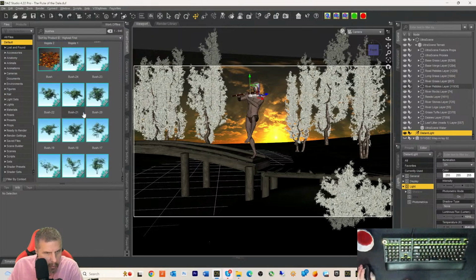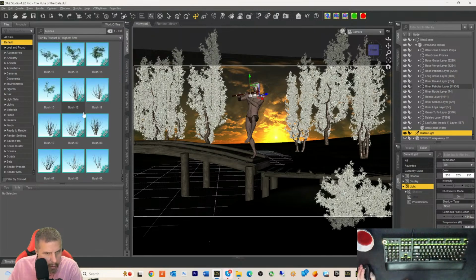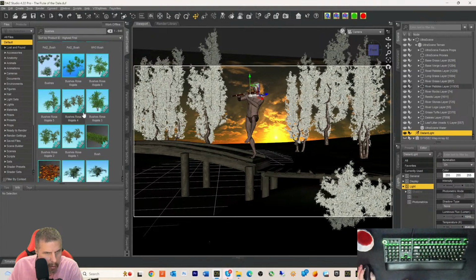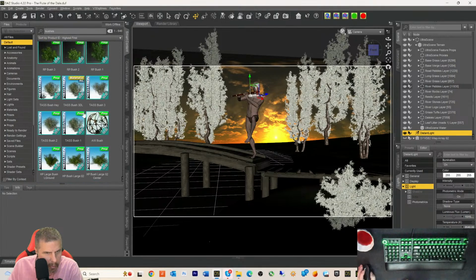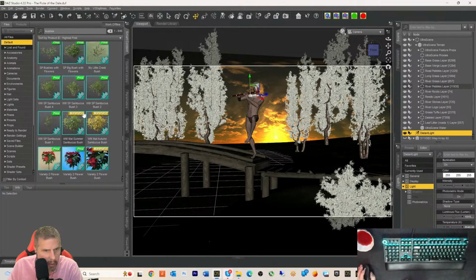Something that doesn't detract. I think I saw them at the top. I'm looking for a particular bush.